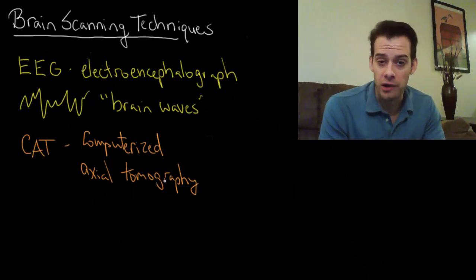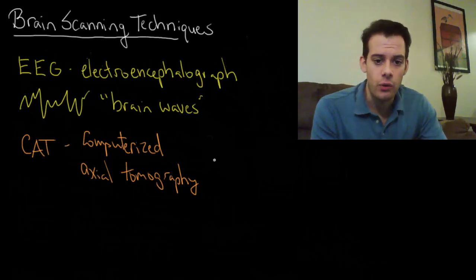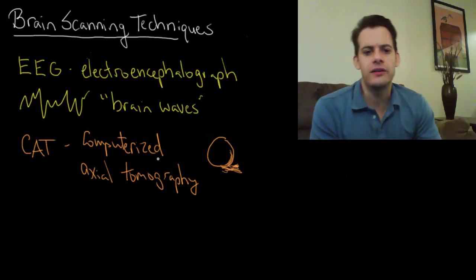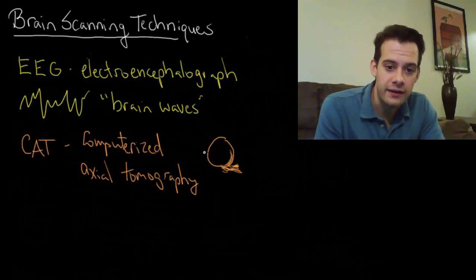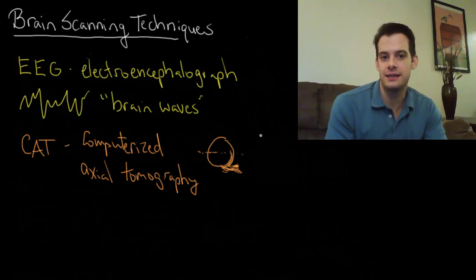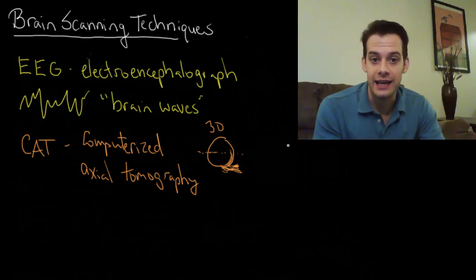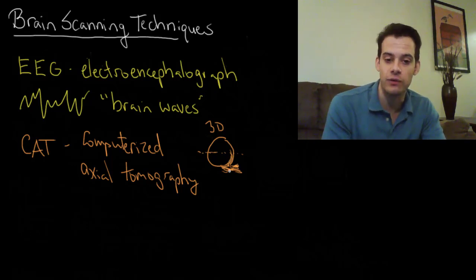So what is tomography? First of all, you might be wondering. Well tomography just refers to the idea that we have some 3D object, like let's say this is an orange here. So we have an orange, and what tomography is is you slice the object. You take a slice of a 3D object and then from that slice you can look at it in a two-dimensional picture that reveals the structure. So if I were to slice the orange this way, I looked at that bottom half.